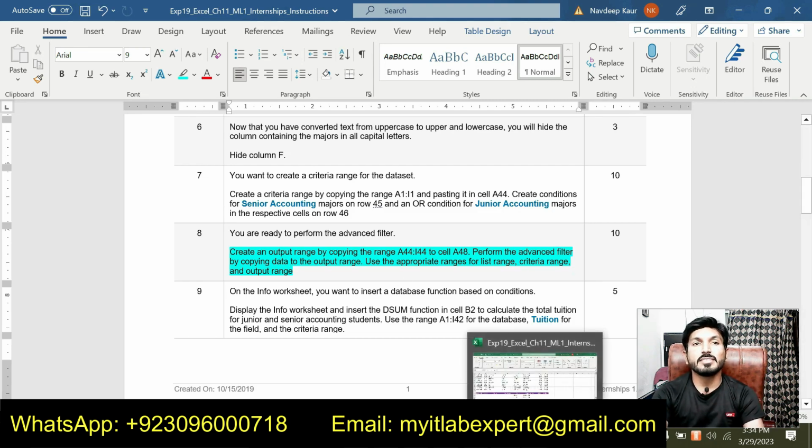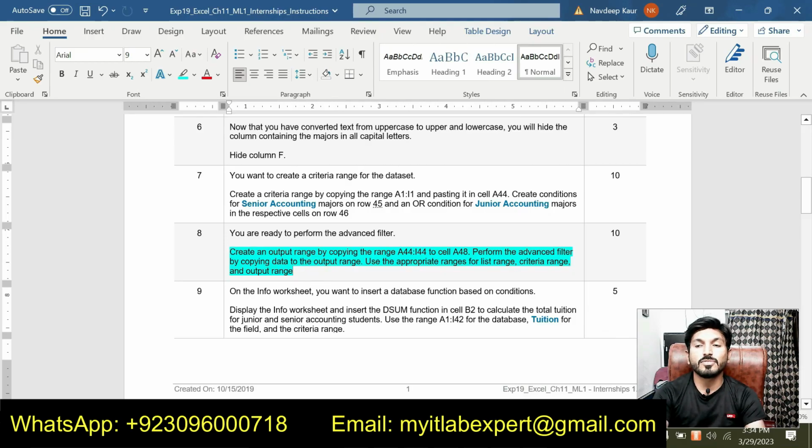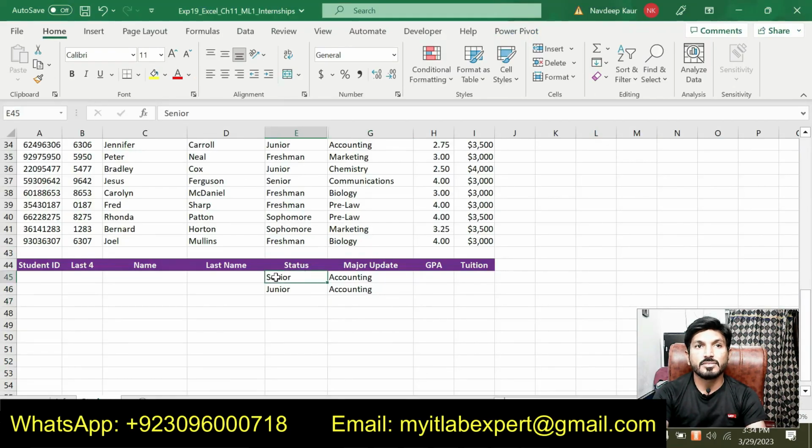So basically in this step we are supposed to do the advanced filtering for the given criteria, and our given criteria is senior and junior. We can filter the data for two statuses, either it should be senior or junior, and the major should be only accounting.